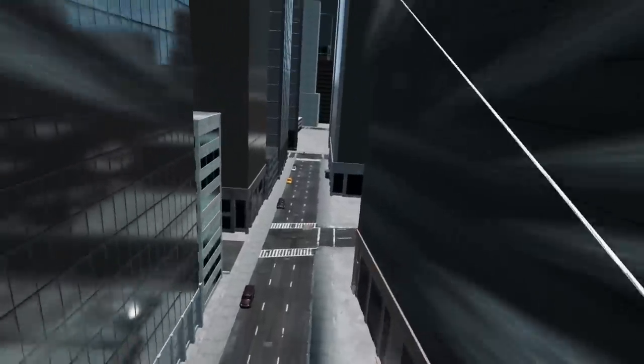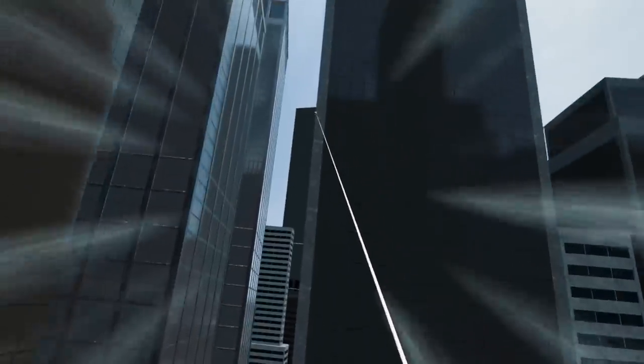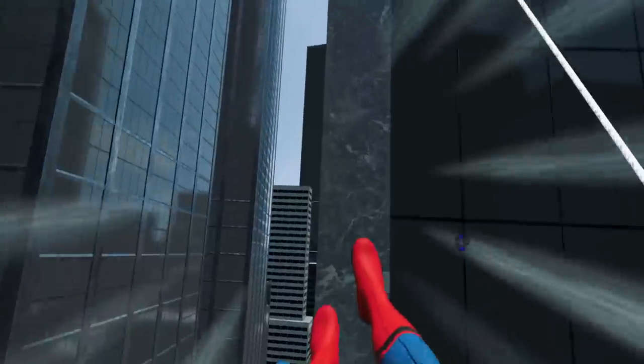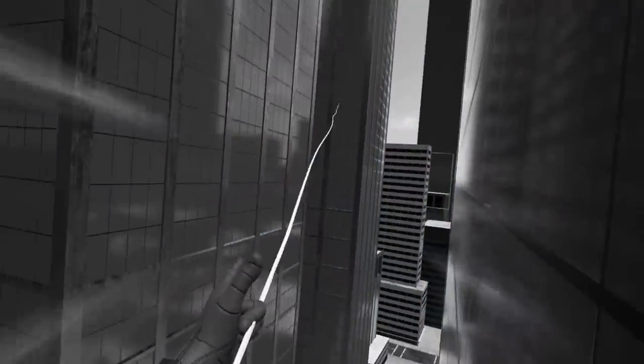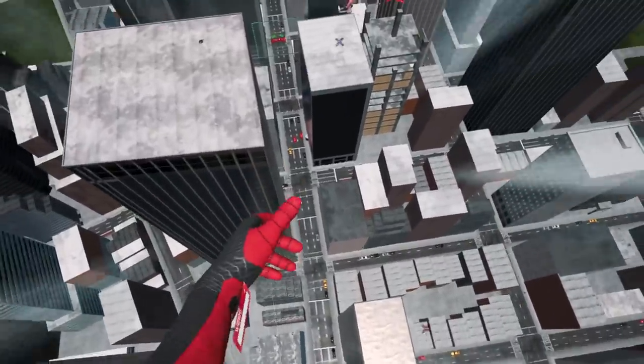But in Spider-Man Far From Home VR, you shoot out a web line, and you are dragged through the air to the area that you shot the web at, and it just doesn't feel good. Which sucks because the game opens with you jumping off of a building.